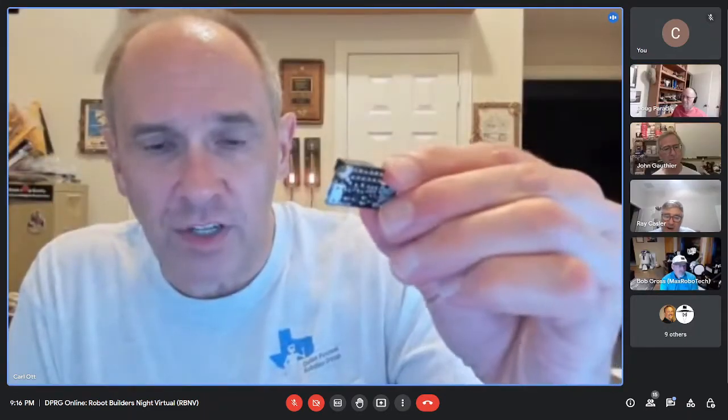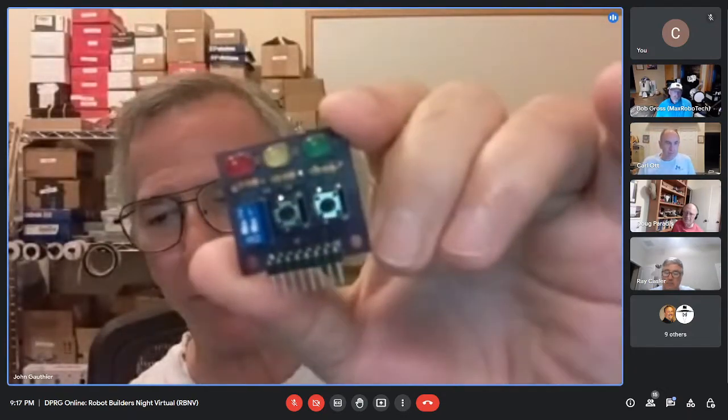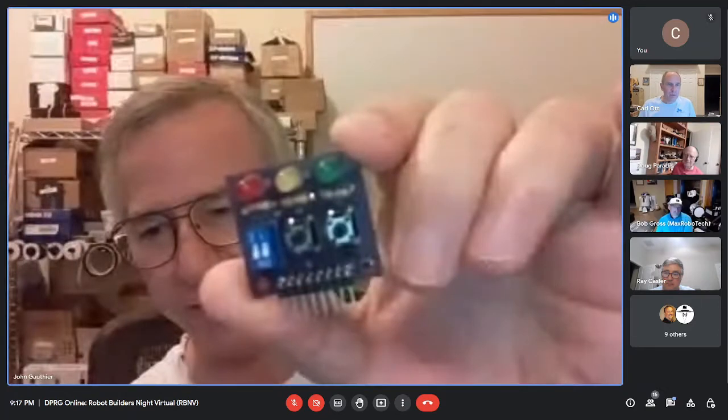Mm-hmm. So I have a handful of these, and because of that, I'm not going to be asking you in this round, because I haven't used these yet. But I like yours, John, in the way you've got multiple LEDs, not just one, and you've got the dip switch and the two buttons, so that gives you some options that you don't have with this. Right. Yeah, and in truth, this is just a generic board. It's just 3 LEDs, 2 push button switches, and 2 dip switches. You can actually use it for anything.